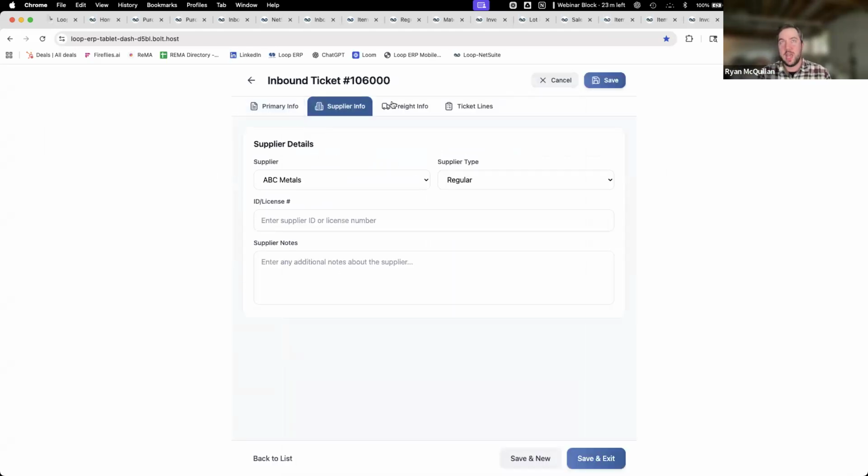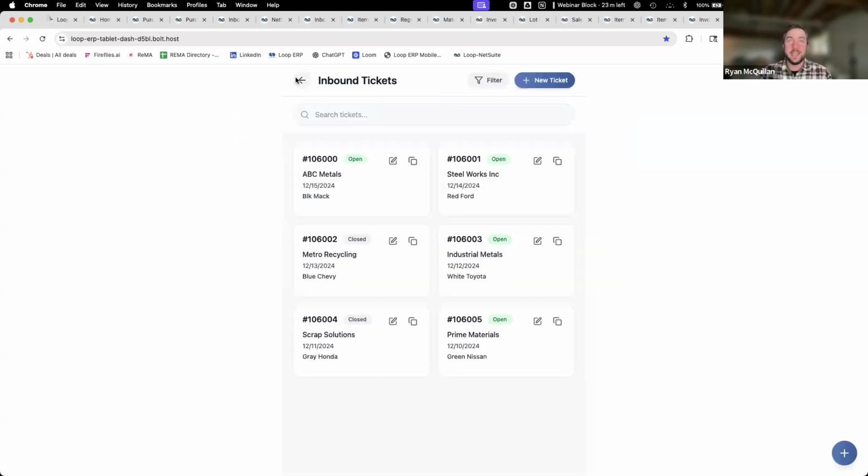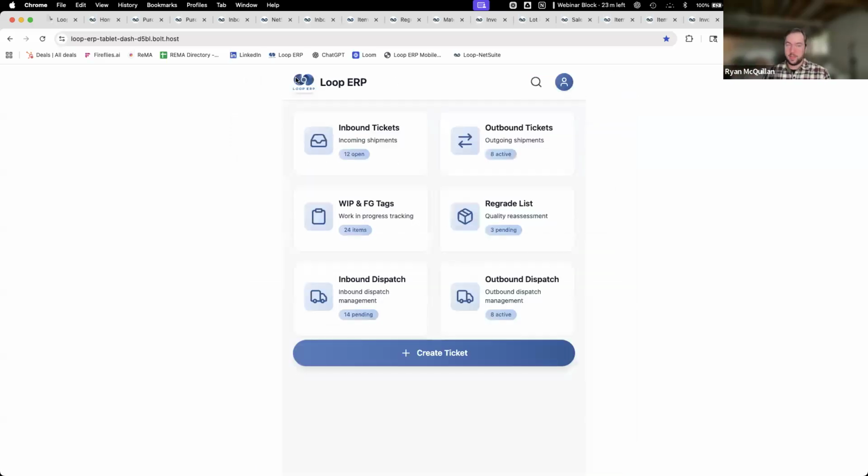And all of the transactions happening from the mobile app are immediately synced back to NetSuite. It's not a batch upload at the end of the day or at the end of the week. It's automatically tied back to the system, so when these transactions are being completed in real time, it's simple for the end user, it's simple for the yard worker, but the executive team in the back office gets to see this detailed information, gets to create the reports needed. And so it's an attempt at creating the best of both worlds, from the end daily users in the yard through the executives in the office. And all of this is accessible anywhere in the world with an internet connection because it is a cloud-based application.